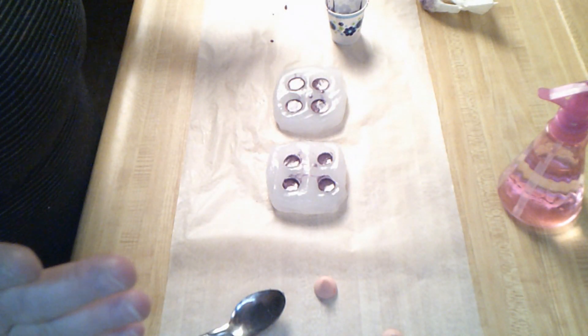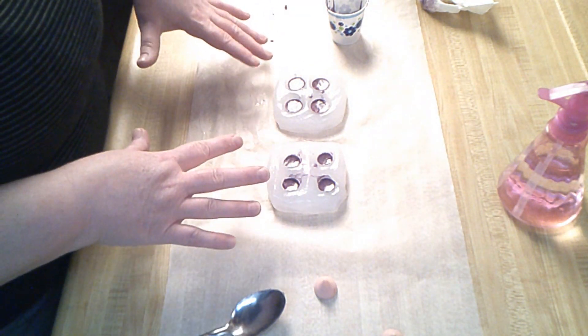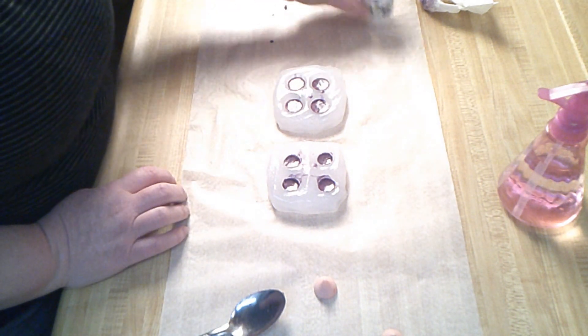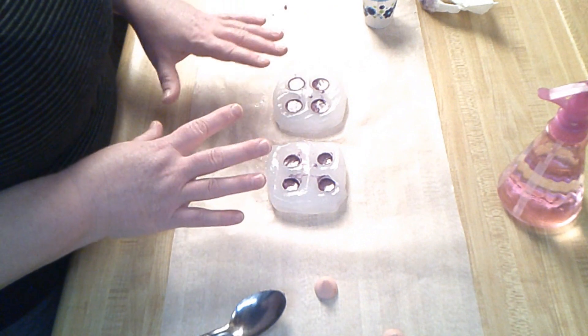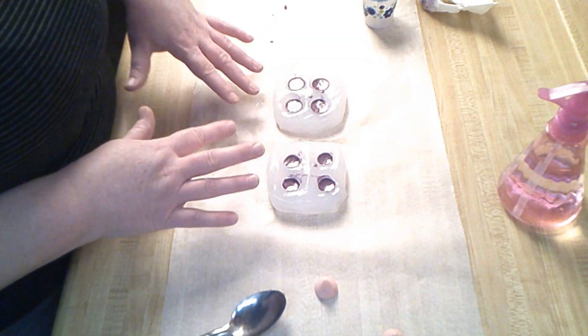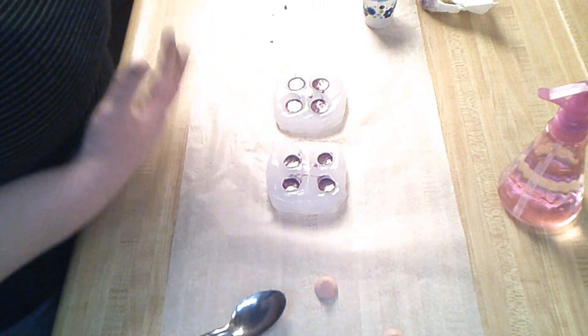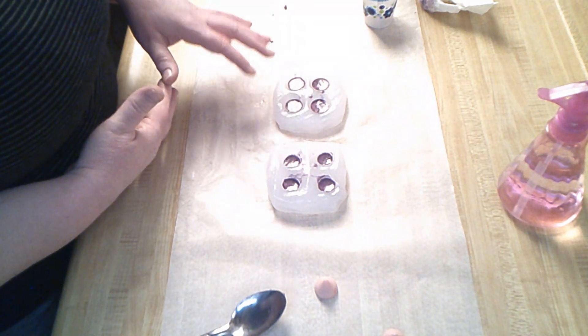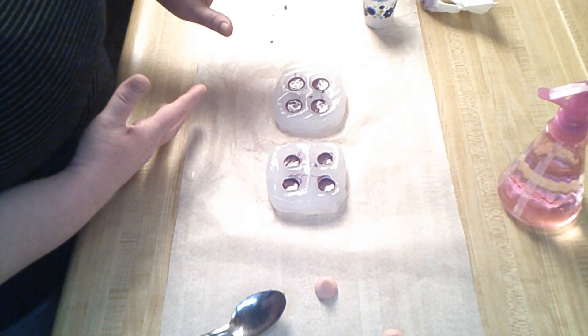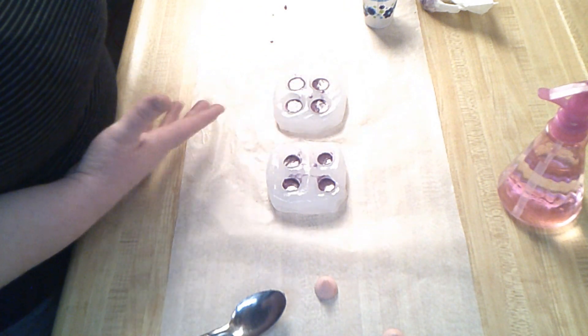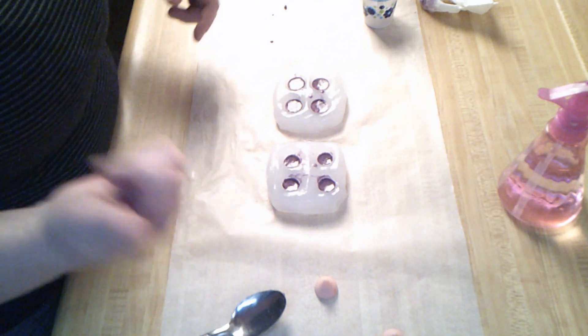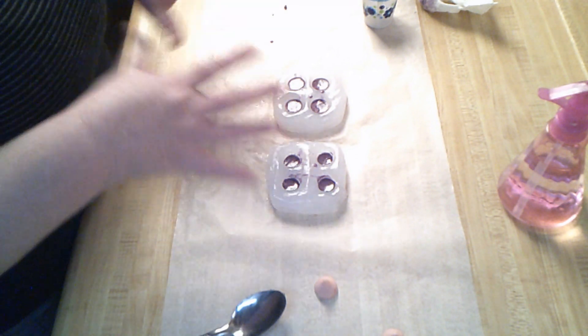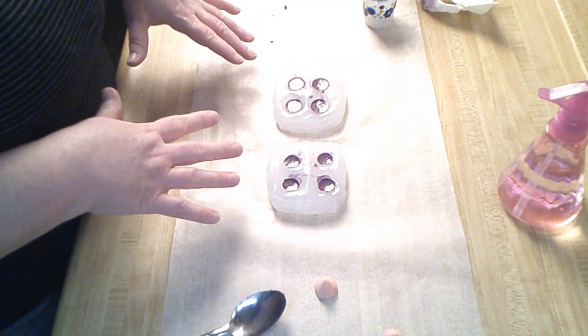Oh my goodness you guys, I don't think I got the footage of me pouring the melt and pour in here. I melted some of the raspberries that were in that thing just so I could show you. Anyway, in a few, 20 minutes or so, I'll go ahead and I will unmold these for you so you can see how they work. I was saying as I was pouring it that you can use these for wax. I frequently use my homemade silicone molds for wax. They hold up to that very well. Also, I'm working on the summer window for my showroom upstairs, and I think it's turning out quite adorable, so I'm going to leave you guys a picture of that at the end of the video. I'm going to let this set up and I shall be back. Bye bye.